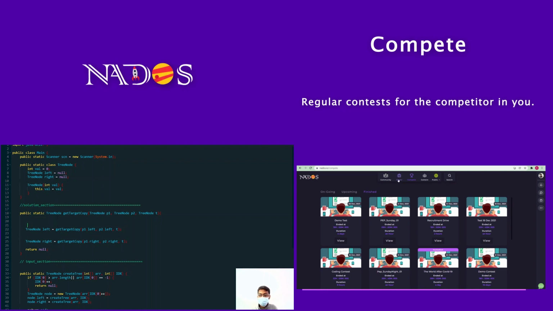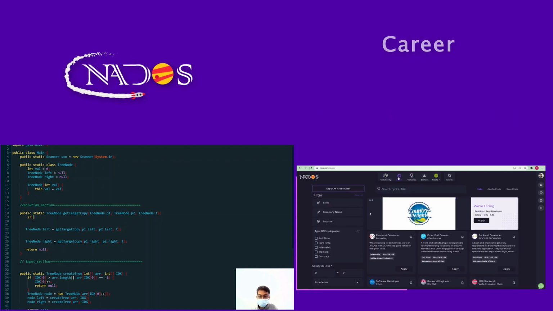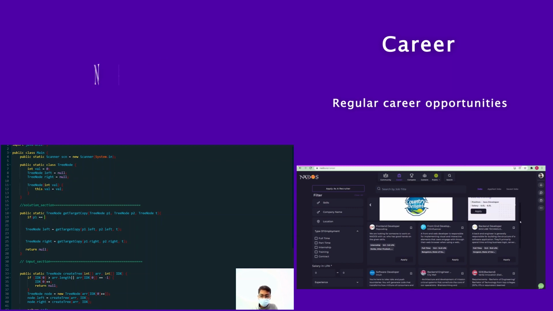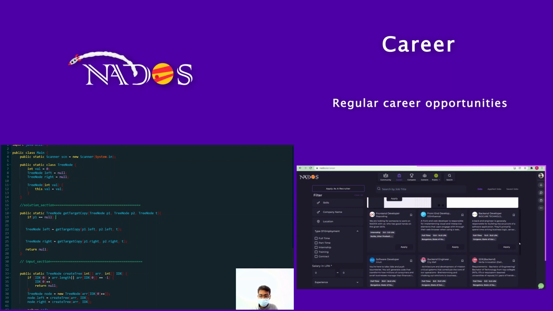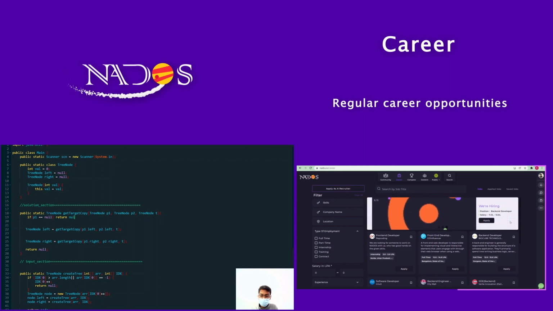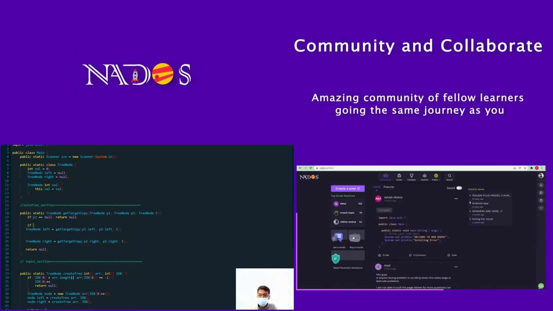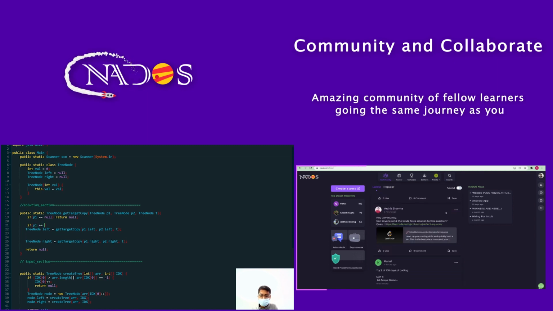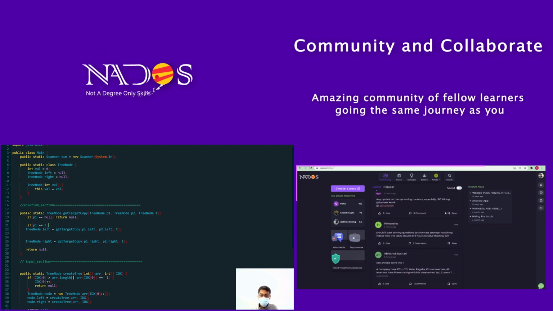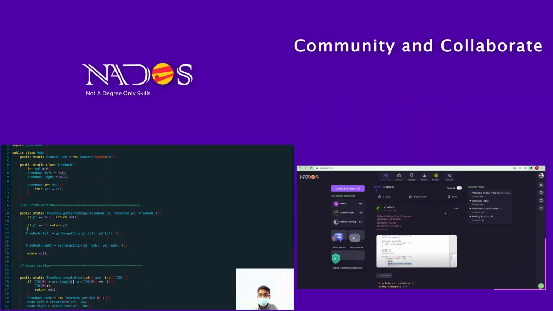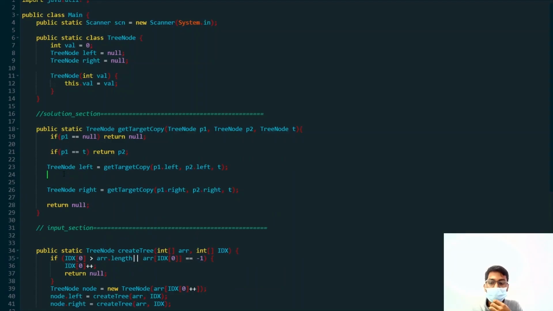Now the first base case is if my p1 is equal to null, I have to return null, right? And the second base case is if my p1 is equal to my target, that is t, I have to return what? I have to return p2, right? Now this value is going to be cached somewhere.